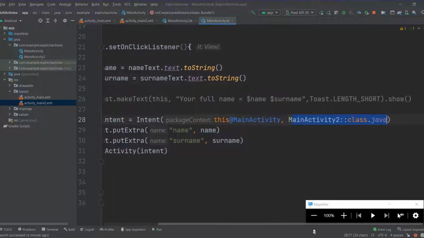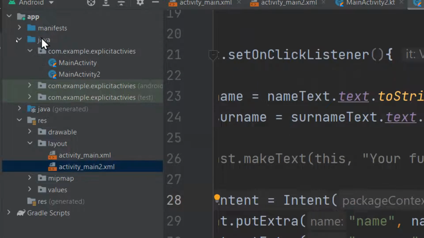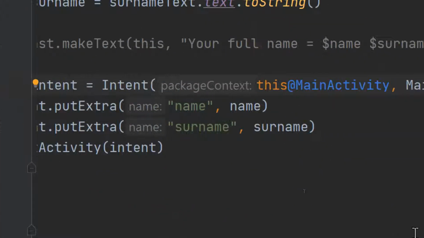You will also realize that the activity that you want to jump in must be handled with a class definition. As Kotlin is built on top of Java, you have to indicate which class you are going to jump in, and it is under the Java folder, as you can see. So if we zoom in, you will see that it's under the Java folder.